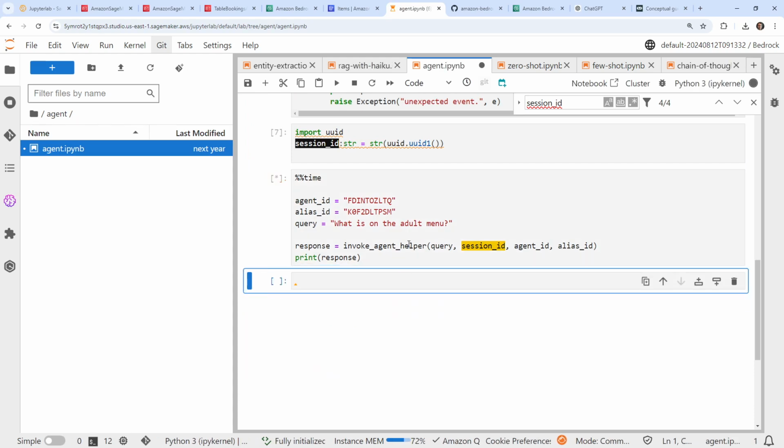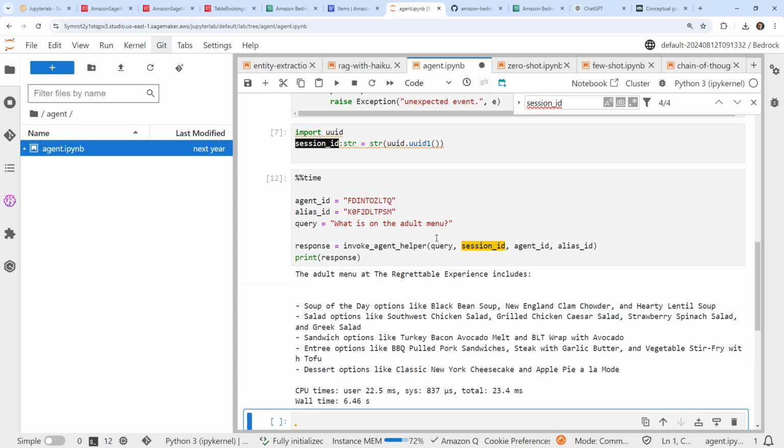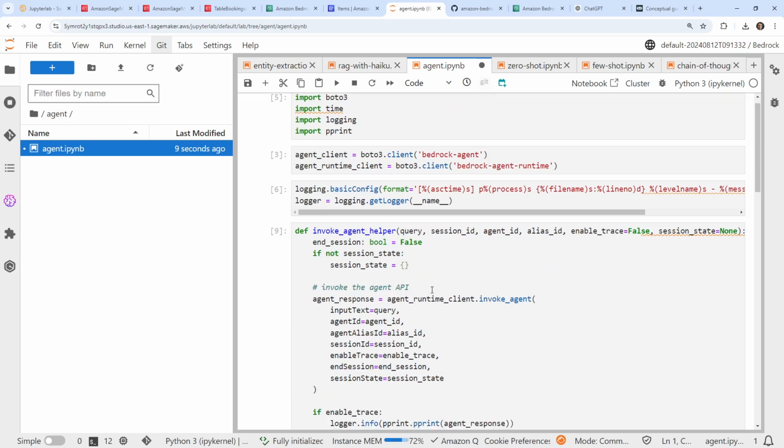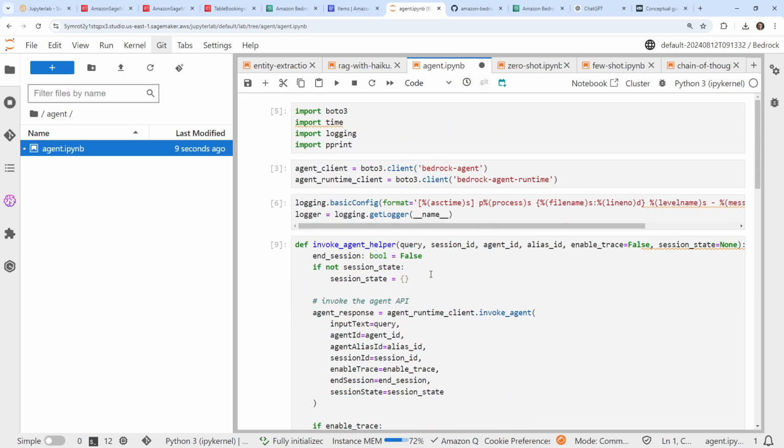Again, this is in the same session, so it should remember, right? Stuff. And so I'm assuming that's what it does. I don't necessarily have a good test for that. But there we go. We did an agent programmatically, and we have an idea how we'd implement it. So that's pretty cool.